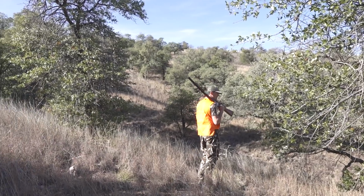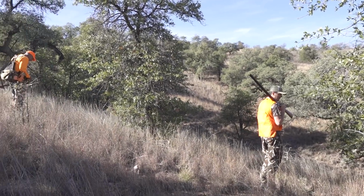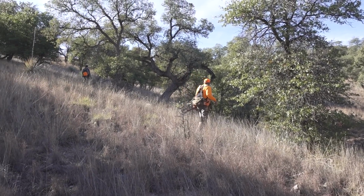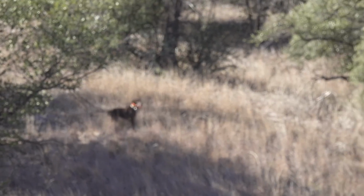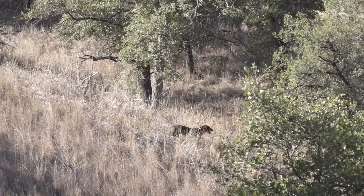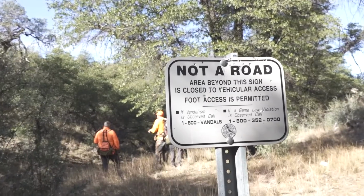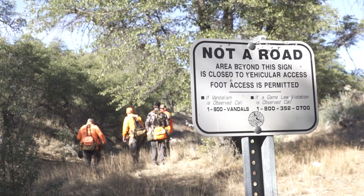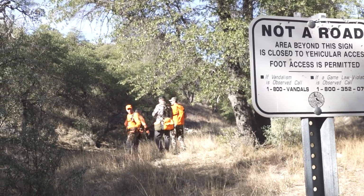I'm kind of guessing most of these birds are going to be on that north-facing slope. And we'll just work the canyon up till we start to run to the top, and then we'll hit over another one and come back down another one over here. And I know I've seen birds in both of these, so hopefully we get into them. It'll be fun. Okay. I'll stay down here then. You want to run about mid slope with me then?